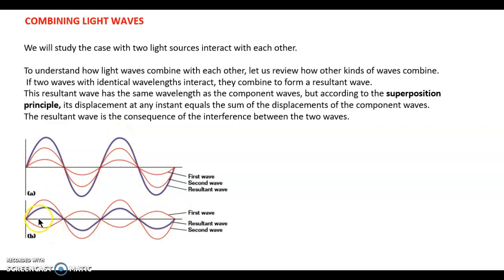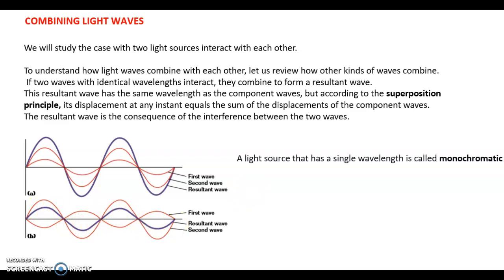In B, we have a different case. We have the top of the wave overlapping with the bottom of the wave, or the crest of the wave overlapping with a trough of the wave. When we add them together, we end up with these resultant waves. You could recognize that the wave with the higher crest is greater than the wave at the bottom, so the resultant wave would be at the bottom. And as well here, as well here.